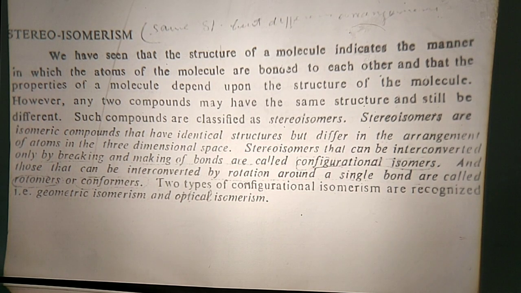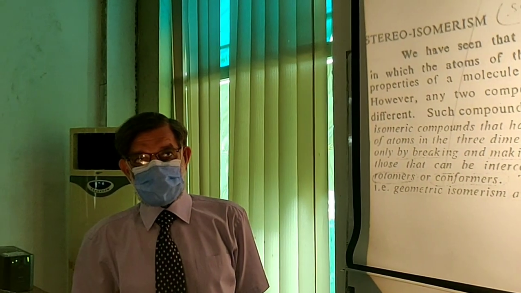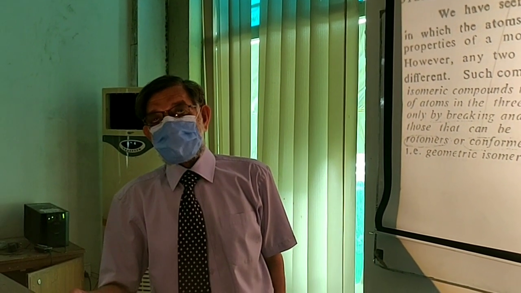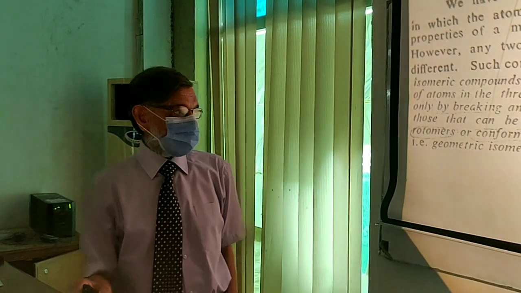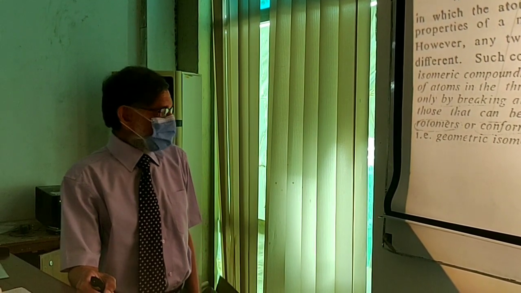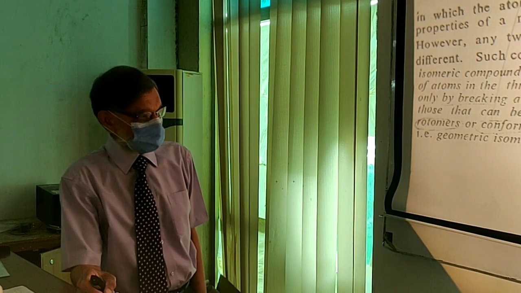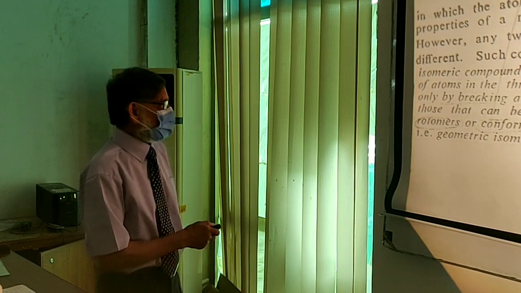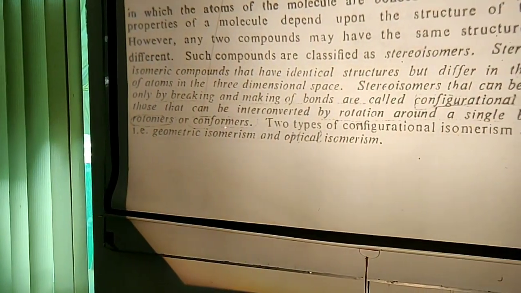So now, up to here, I would like to repeat it for you. What is stereochemistry? The branch of the chemistry that deals with the arrangement of the atom in the three-dimensional space, and upon it their properties are dependent. There are two kinds of configurational stereoisomerisms, that is called as geometric isomerism and optical isomerism. And another isomerism is also called as rotomers or conformers.